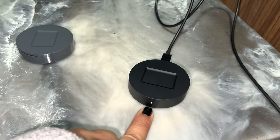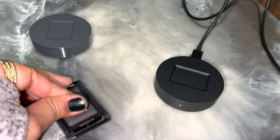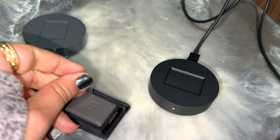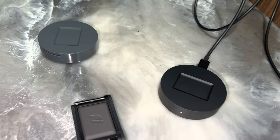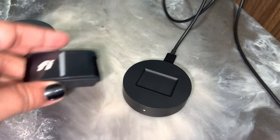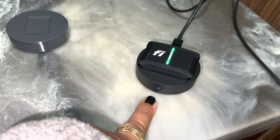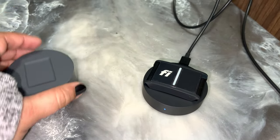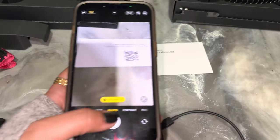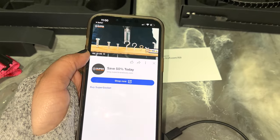As soon as I put them to charge, a green light started popping on, so it's time to take out the sticker and put them to charge. I don't think they came fully charged. I believe you have to put them to charge the first time that you're gonna use them. And it turned blue and the Fizz collar turned a green light, so I think it's good to say they're charging.